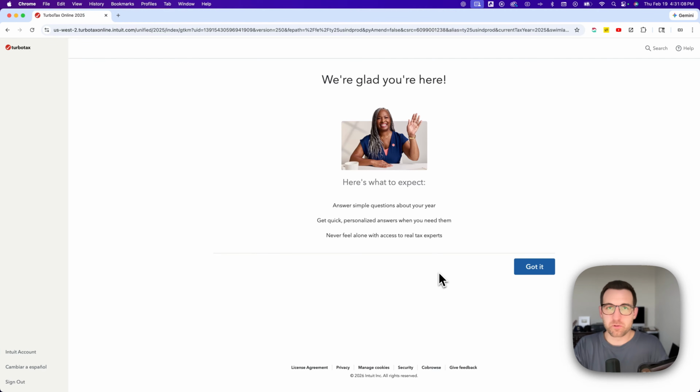Here's how to file on TurboTax. So I'm going to go through this overview of how to do your taxes on TurboTax. I'm not going to take you through every single step and fill everything in, because everyone's got a different situation, but I'm going to show you the layout, and I'm also going to show you how to start for free, possibly filing your taxes for free.